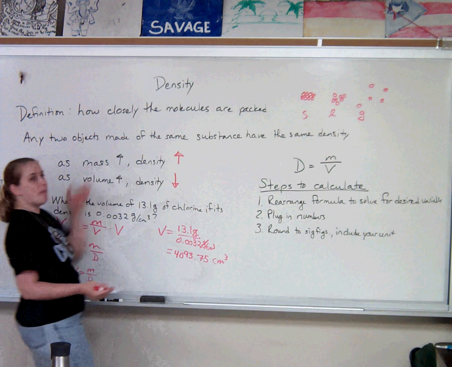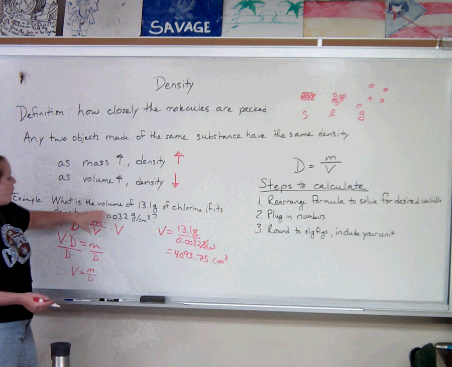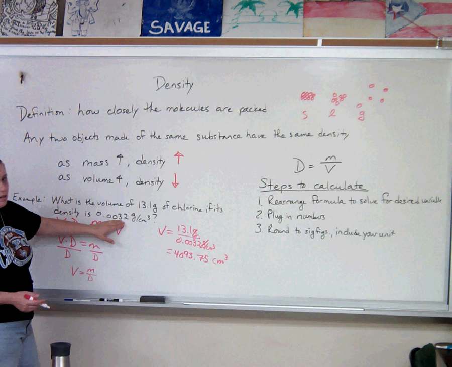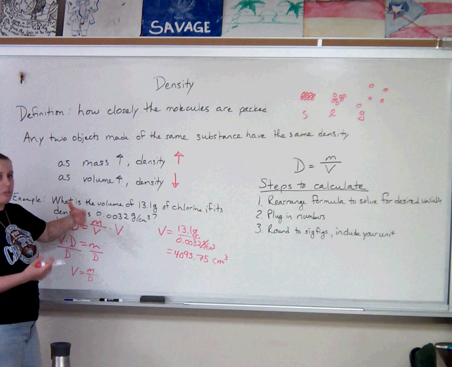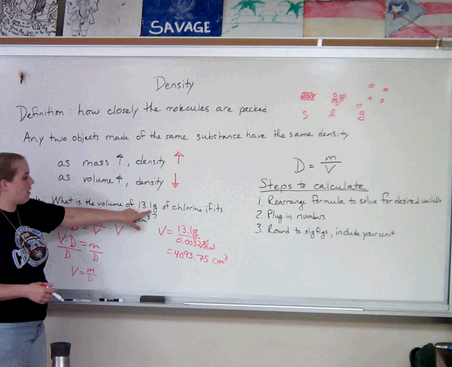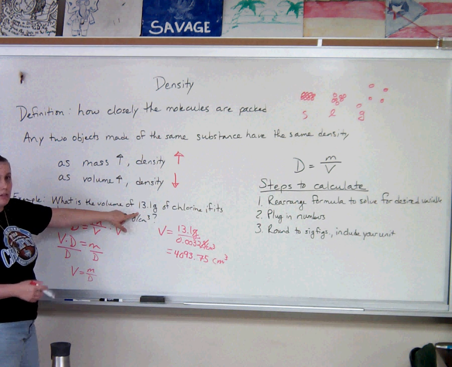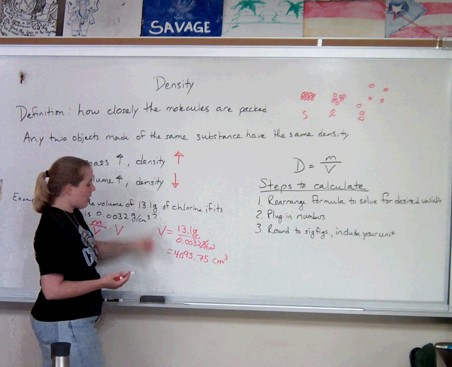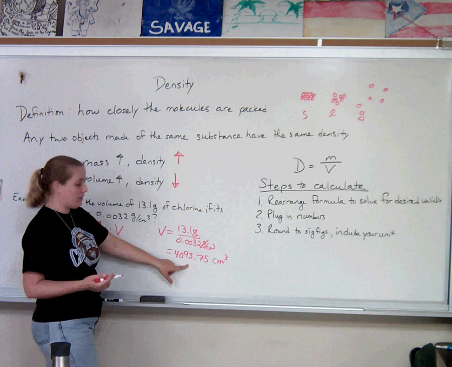Let's go back to the question. We are not going to take our sig figs from the density because that is not a measured value. That is a standard value. The only thing that's been measured in this question is our volume. How many sig figs does the volume have? Hopefully you know it's 3. So if our volume has 3 sig figs, then our answer should have 3 sig figs, not 6.